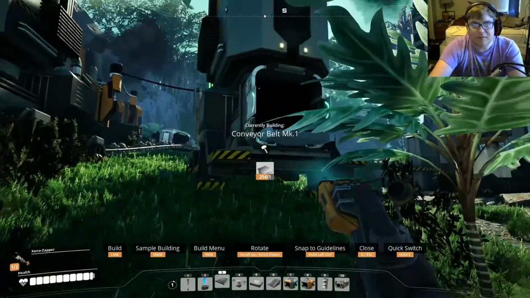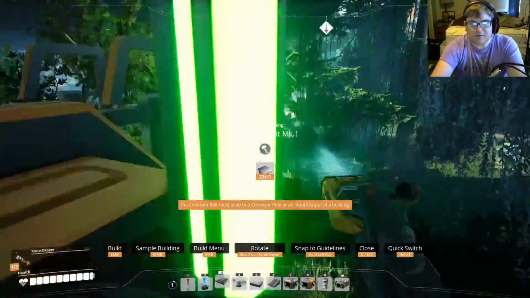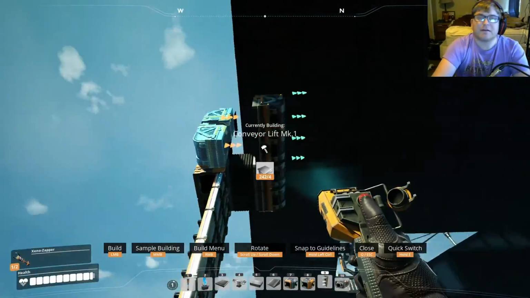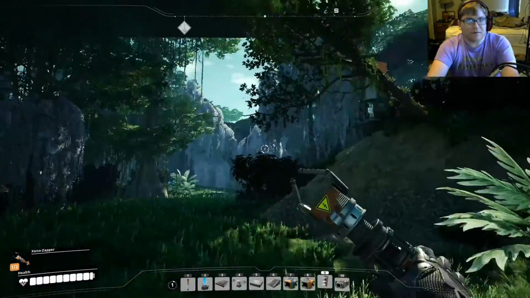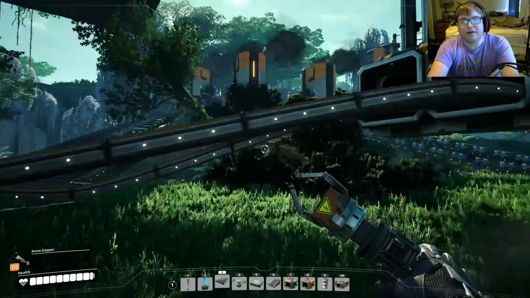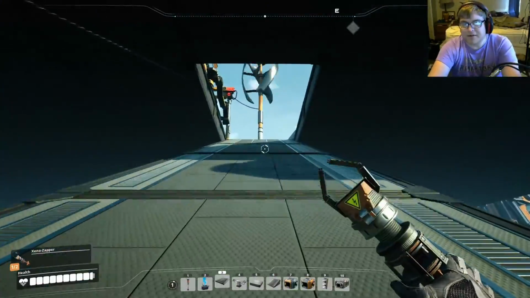Okay, let's do the lift. Okay, 3. I don't know if I have landscape clearing yet, because the third one, maybe that should be this way. That would make more sense. So I can take these down from here, that one, and got our 4 iron. And then we can make our secondary iron factory.